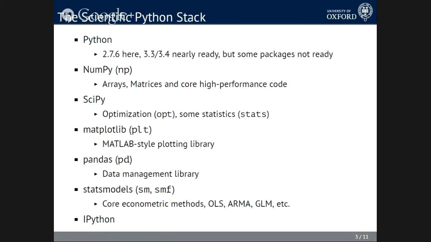This makes reasonably good pictures. Some people think it requires too much typing because it's kind of low level. If any of you know R or have tried R, there are ggplot2 equivalents for Python, so you can actually do ggplot2-type things. I never got into that, so I'm not going to bother with it. And then the last two are getting so close, particularly to data work. pandas has been a very big success for Python, so much so that MATLAB has basically copied it.